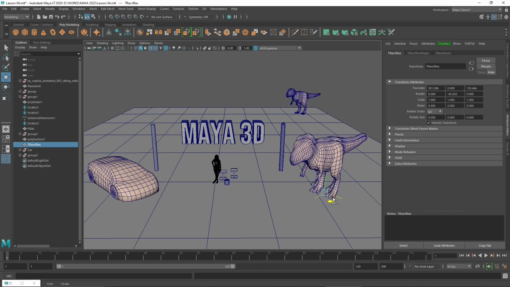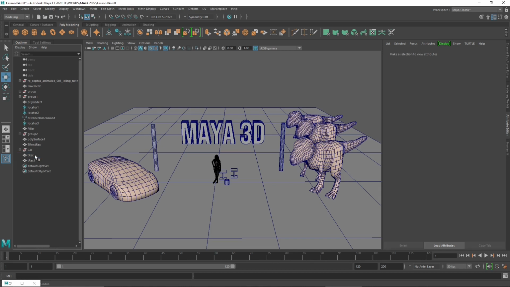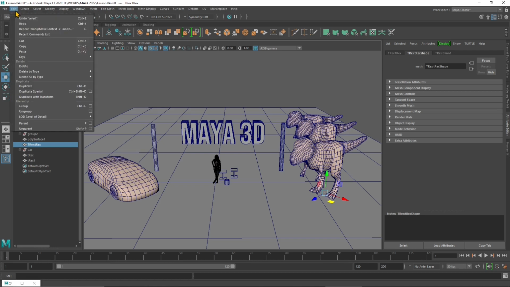Now another way you can copy is to move or transform an object from the pivot holding the Shift key. That's gonna create a copy, which is not gonna be a group, but it's gonna be a standard object. Or you can use Ctrl+D to duplicate. Now these are different ways that you can create copies. So sometimes it's better to copy with Ctrl+C, Ctrl+V and create a group, and other times you can just copy out the object. Now if you want to make multiple copies, you can also go to other commands here.